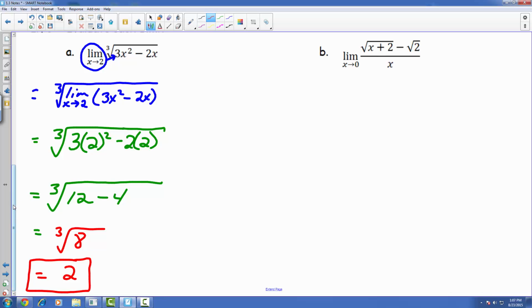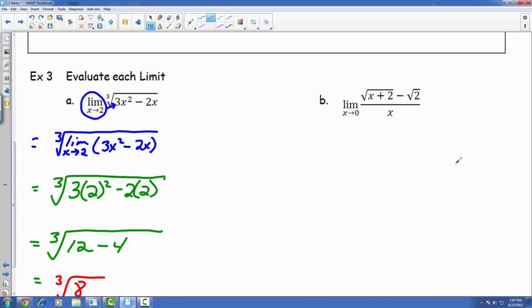Looking at 3b. 3b is actually a little tricky. You may recall back to algebra or algebra 2, where we saw a bunch of square root items, and if you tried using direct evaluation right away, you would end up with that 0 over 0. So unfortunately that's out. But if you recall back to algebra 2, we talked about this thing called multiplying by the conjugate.